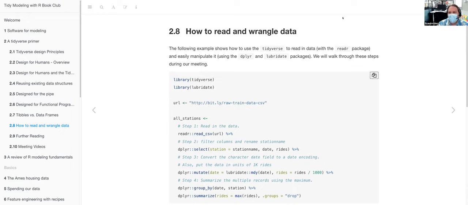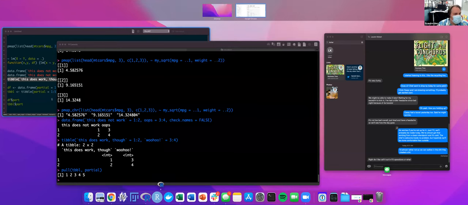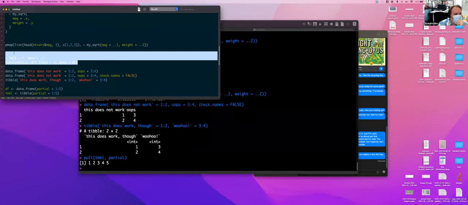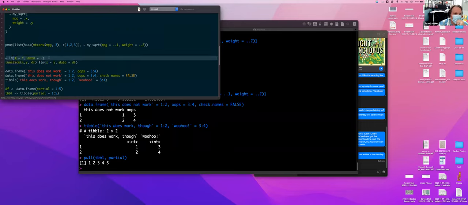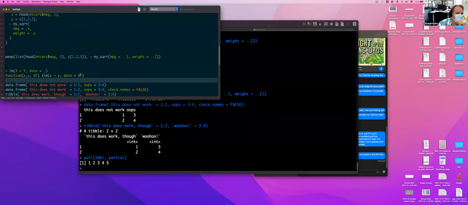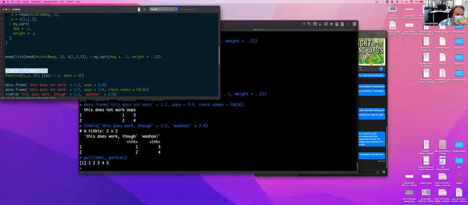One of the things I was going to point out too was the way functions are written. There's a couple of different ways to do it where you've got a function. I don't know if y'all, is that big enough? You've got a function and you can use this lambda style notation to do it. Here I'm just running a linear model with x versus y with the data as dot. So if I was running it in map, the data is called dot.